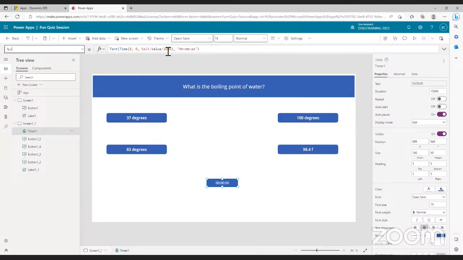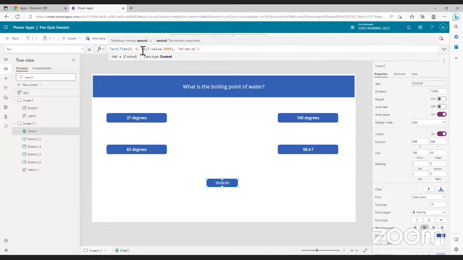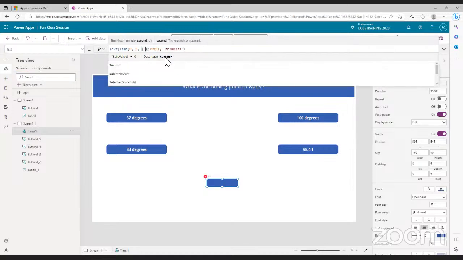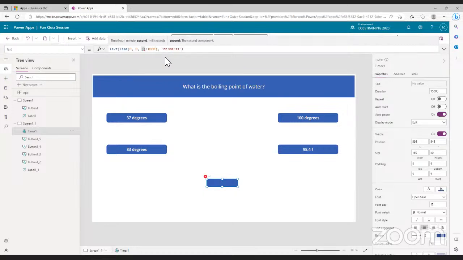So what we would want it to do is go downwards. I'm just going to change something here, and then in there, I'll put a little formula.